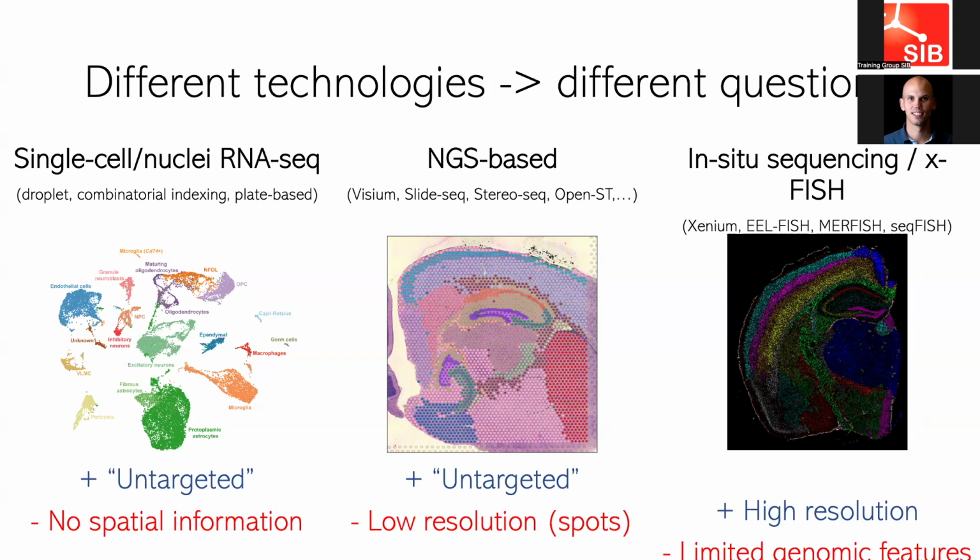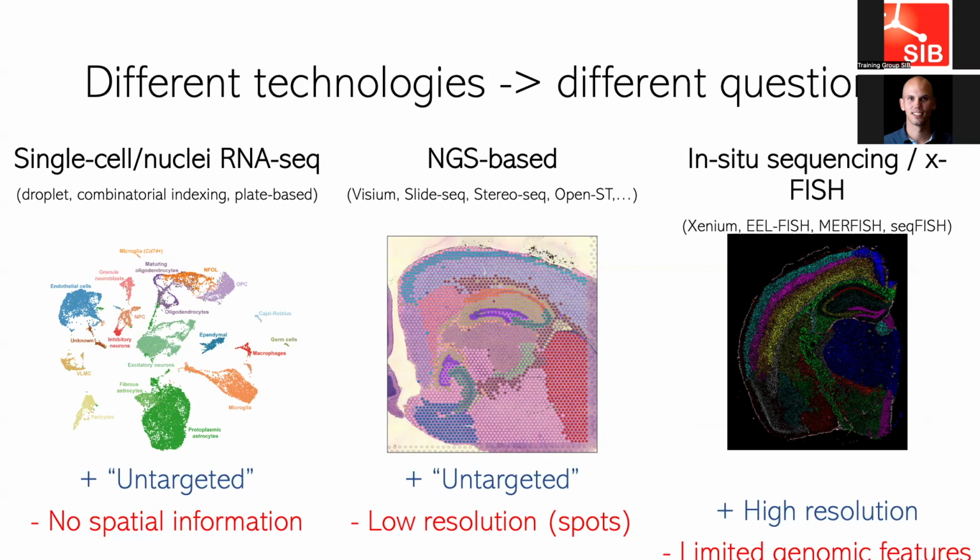If you do sequencing based, as we saw, then you're again doing sequencing, so between quotes, untargeted, so you get the full transcriptome. But the resolution is, in general, low. Of course, some of the newer approaches are much higher resolution, but you still suffer a bit. For example, with Visium HD, if you go to the 2 micrometer resolution, then the data is very, very sparse. So most people would like to use it at a higher resolution than the number of cells, for example. This might improve in the coming years.